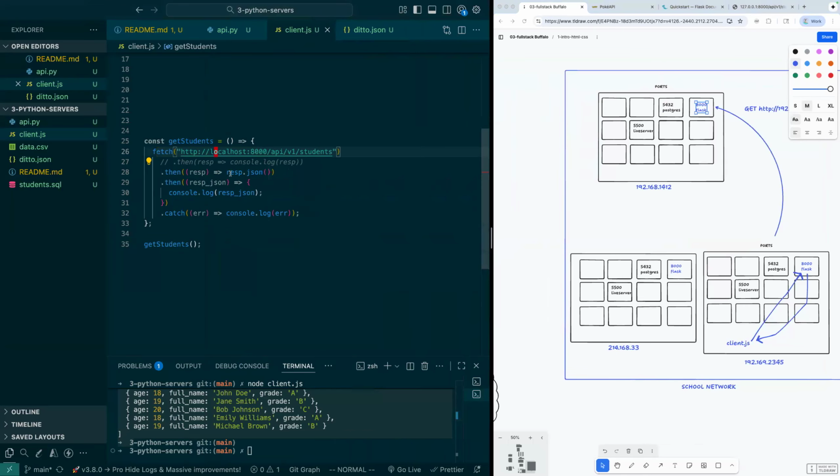And instead of localhost 8000, it might be Adam's IP address, port 8000. Or if my IP address was like 192.168, something like that. Does that help answer your question?